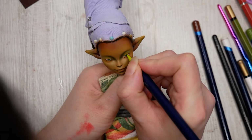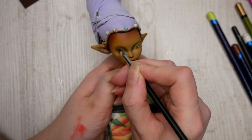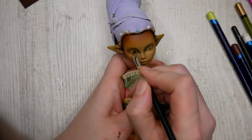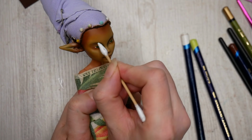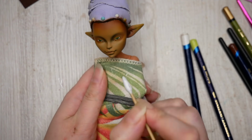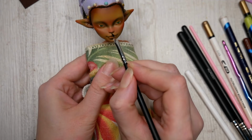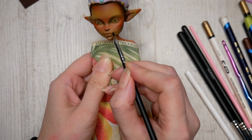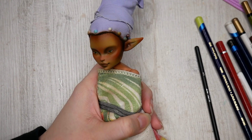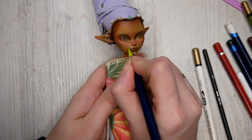I guess my main problem with G3, or at least with Cleo here, is that the eyes area and the upper part of the face in general is so huge compared to the pretty small lower part of the face. And the most annoying thing is that I've seen so many wonderful G3 repaints, but I just couldn't make it work for me. Maybe Cleo wasn't the best choice for the first G3 custom. I believe Draculora doesn't have the sculpted on eyelids, so her face may be more versatile than Cleo's.